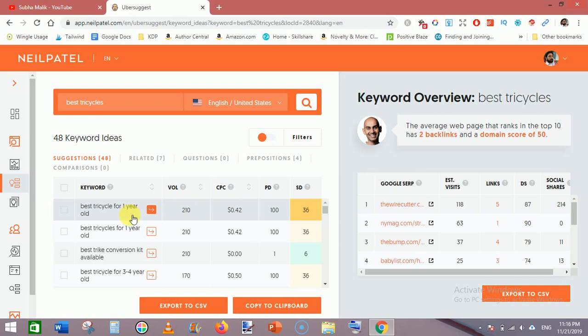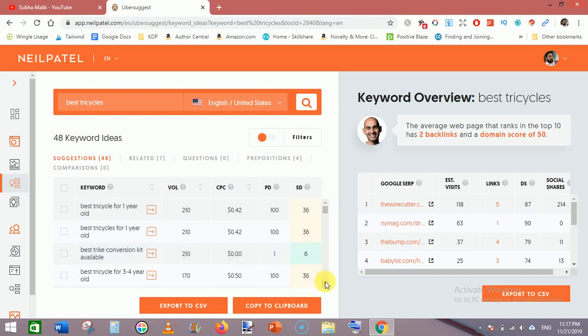Now we have more keywords, like best tricycle for 1 year old. It has 210 search volume, CPC is 0.42, paid difficulty is 100, and SEO difficulty is still doable, 36.